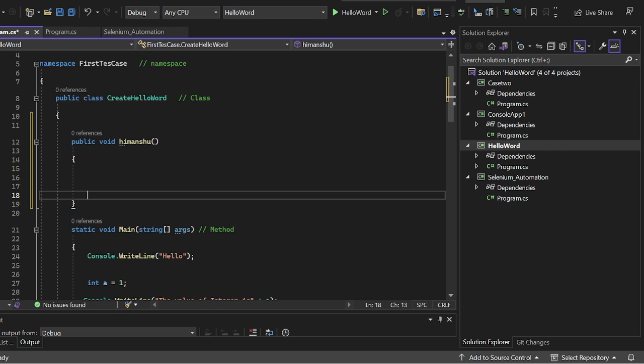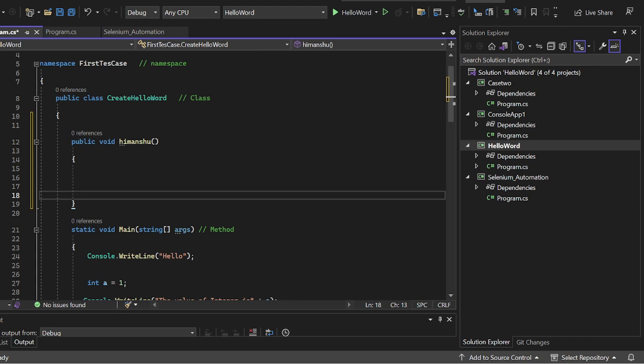You must be wondering what this void is and what this public is. Let me clarify it. Already we have created the namespace, this is the class, and now this is the method. Just like with variables where we declare a data type, similarly for every method we need to tell what kind of output, or you can say return type, it is returning.